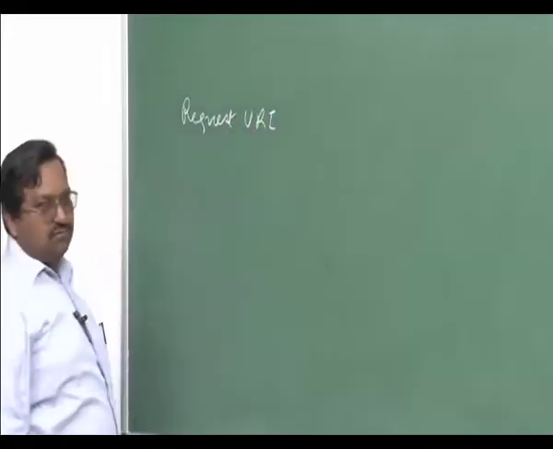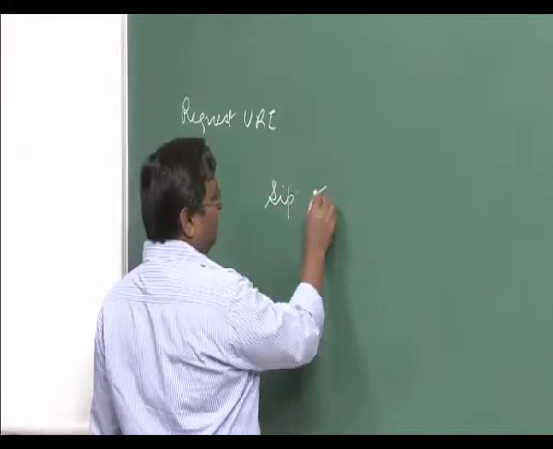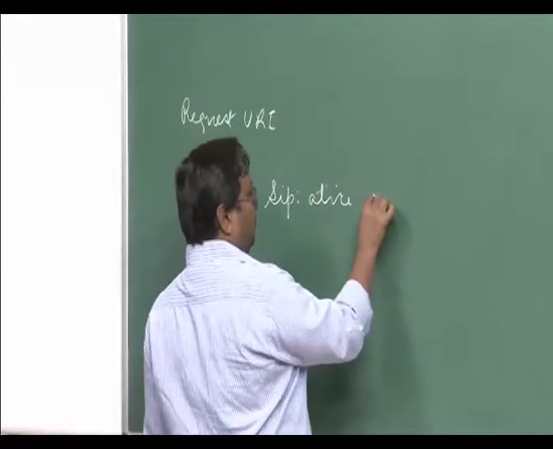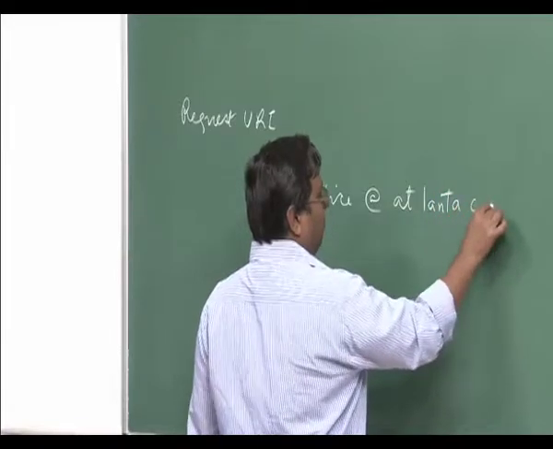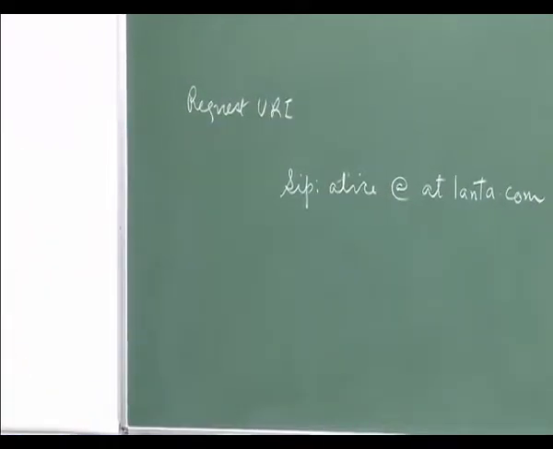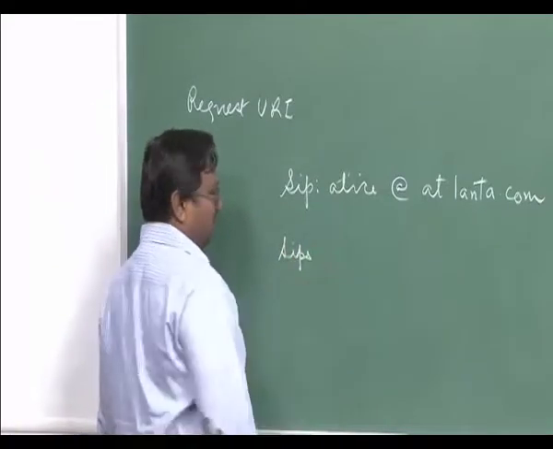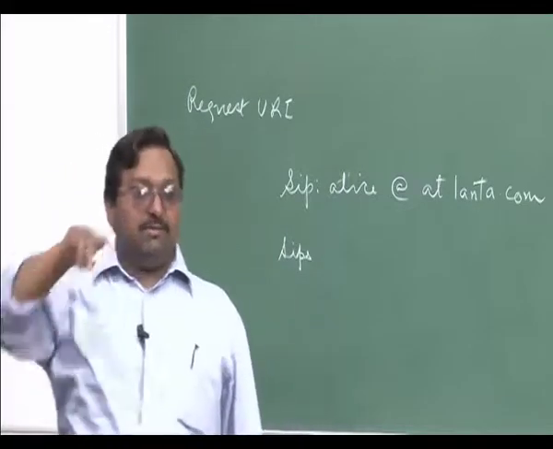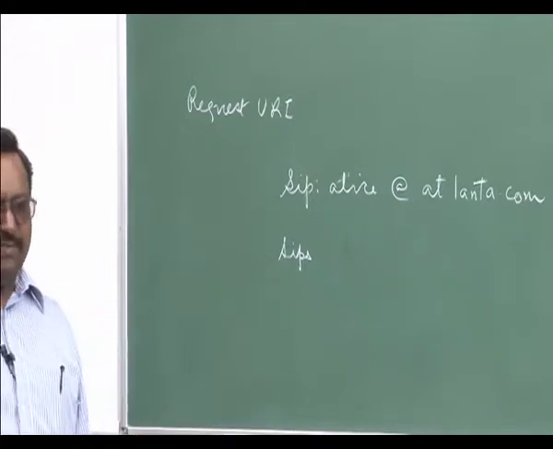this Universal Resource Identifier. So far I have only talked about SIP, for example, something like atlanta.com. But as far as the RFC is concerned, when you make an implementation, you need not only use this; you can use SIP, you can use SIPS, and even other kinds of URI standards can be followed, and you can implement those URIs. That is permitted.